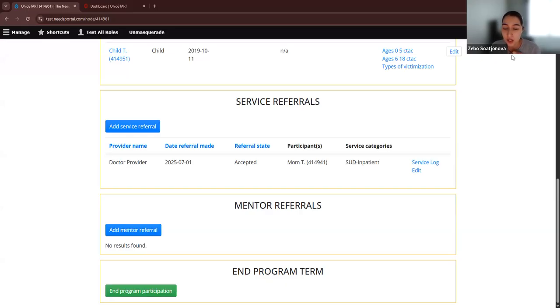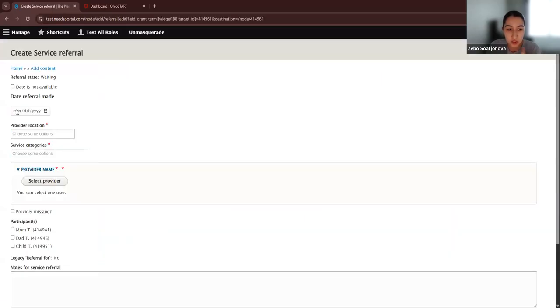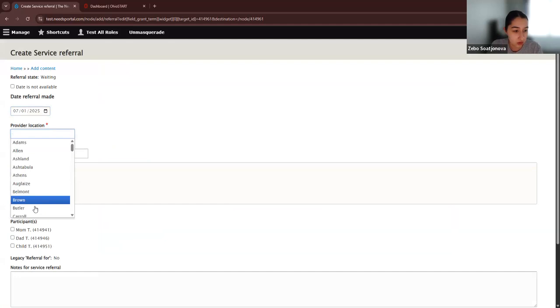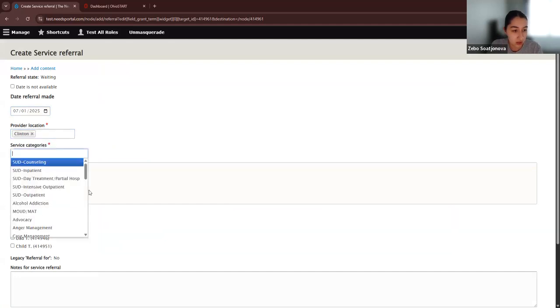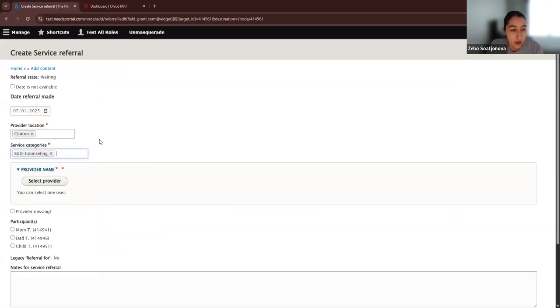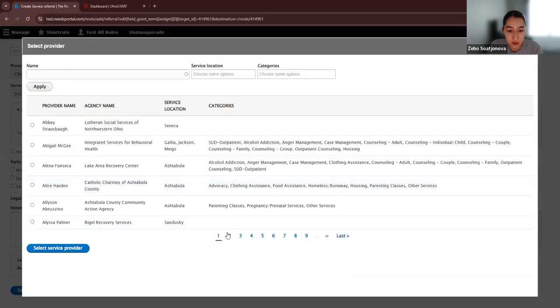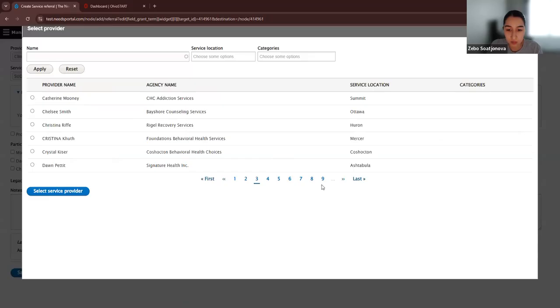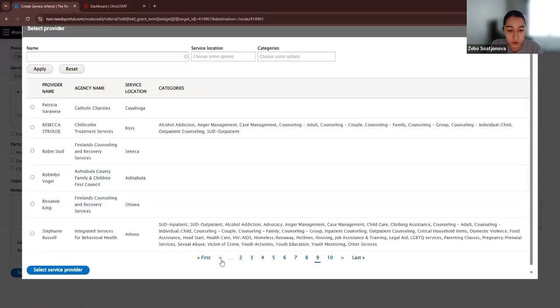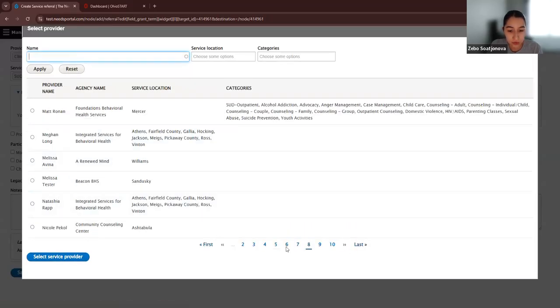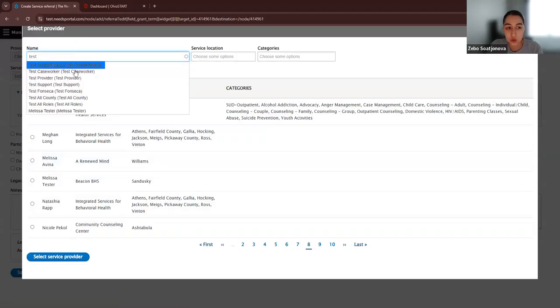And so any questions about that before I move forward? Okay. And so if they do have an account in the needs portal, what you can do, we'll say this is for dad. Dad is in Clinton, I think, and dad is in need of counseling, let's say. Then you'll select provider, and there is a list of providers that do have an account. You'll find the provider through this list, and you can also search for their name as well.